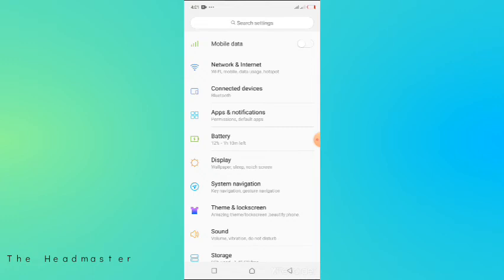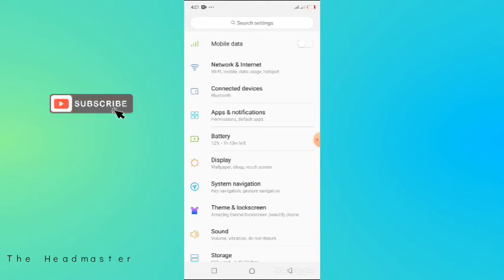So if you're on a 4G network and you are faced with no signal or no network coverage problem, you change to a lower frequency, be it either 2G or 3G. And if you're on a 3G network and you're faced with a similar problem, you do same. So let's see how we can do that.